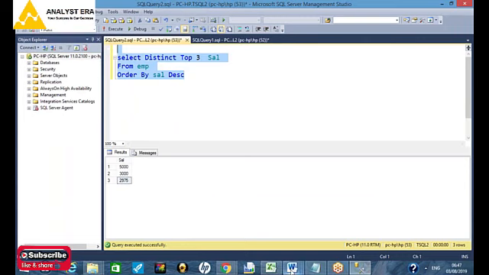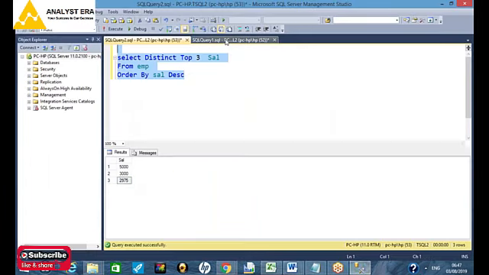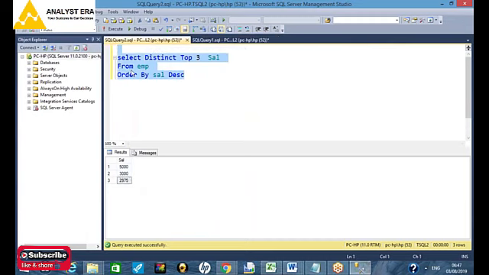Now what do I want? I want the entire record of these persons. This query gives me the highest salaries of 3 persons, but it only gives me the salaries. I do not know their names, their jobs, their departments.